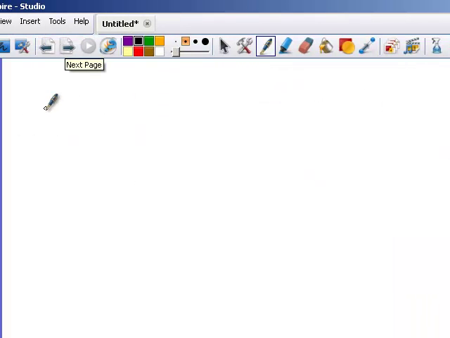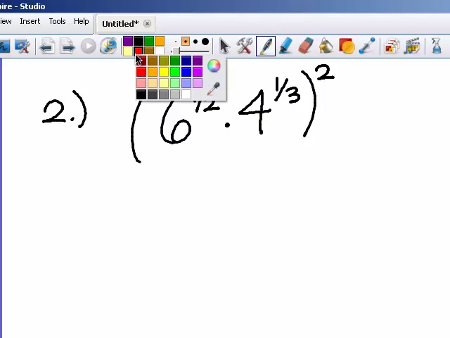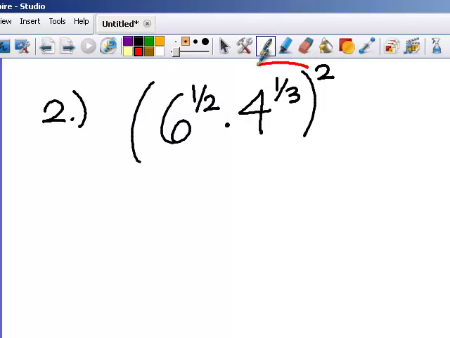All right, here's another example. All right, so inside the parentheses is where we're going to start. We want to make sure, do we have the same base here? No, we have a base of a 6 and a 4, so that can't go together. So the next thing we would do is apply this 2 onto everything. And remember, we multiply.